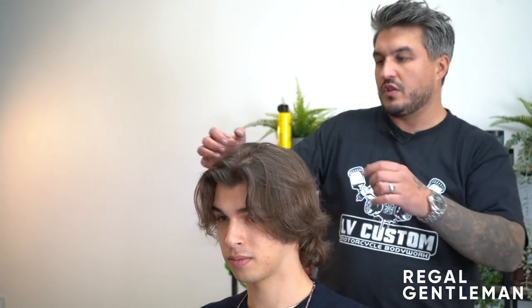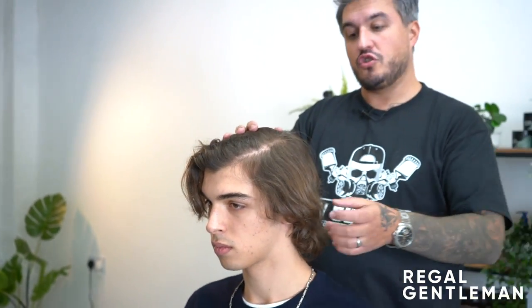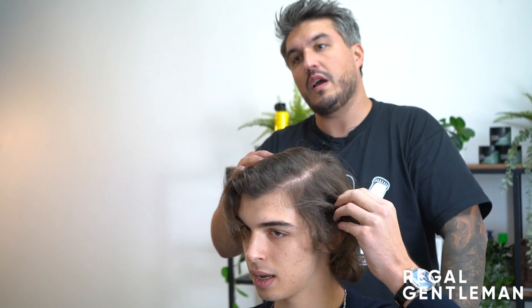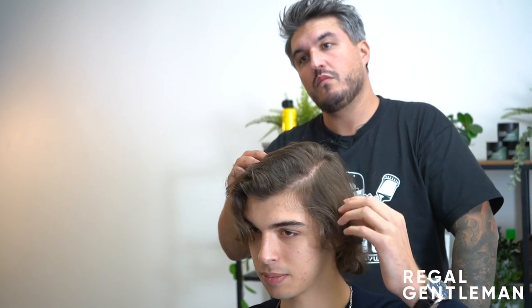Okay. So, the sides are here, that's the top. With the sides here, we separate that out. How short do you want to do that? Because that would be classed as a medium length haircut. So do you want to take more off that? What are you thinking? I'm thinking a little bit off this, but then definitely getting some texture in. Currently it's just sort of long hair, and it's been growing for a long time. So I think getting some texture in.